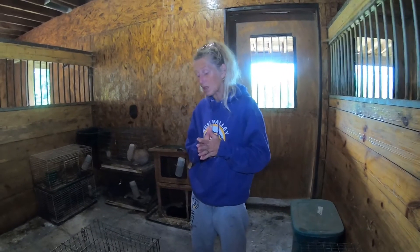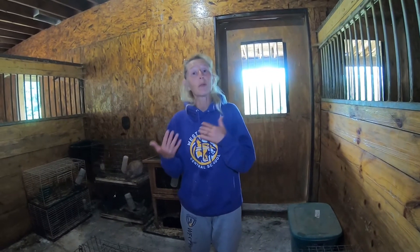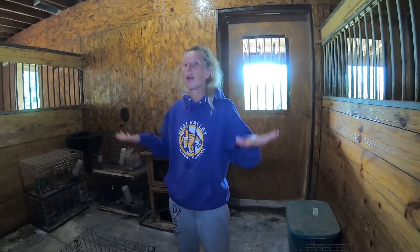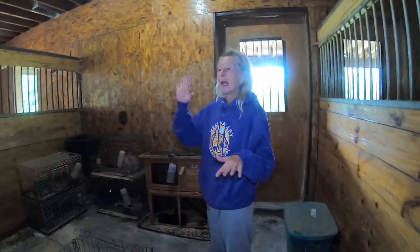My daughter just did that. We have three bunnies over here and one bunny over here that are smaller. The smaller bunnies we'll be looking at to see whether they're female or male today, and we'll go from there. This is my daughter's area — I don't come in here. We put them in a stall because it's a lot easier for us.